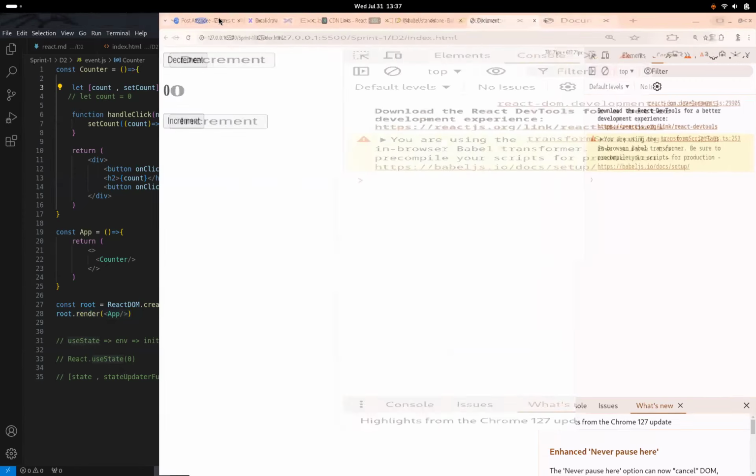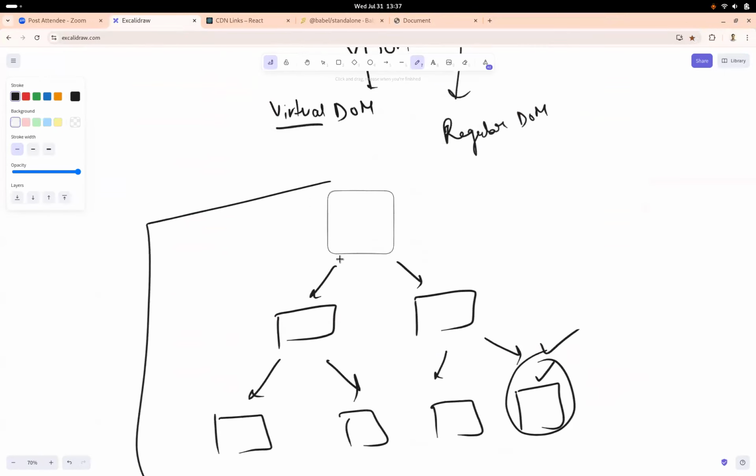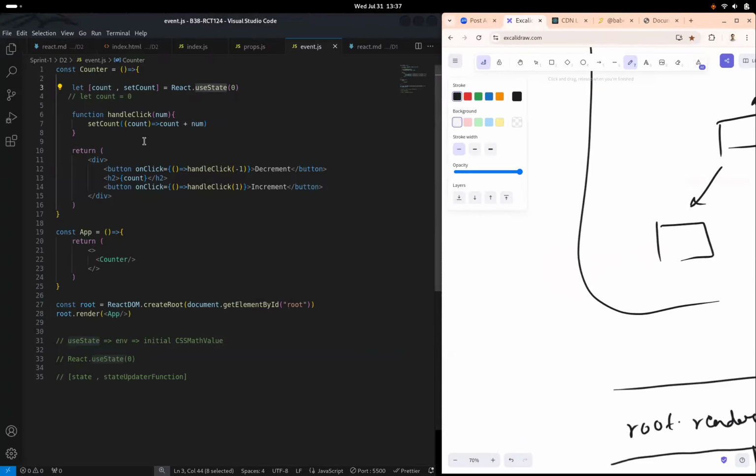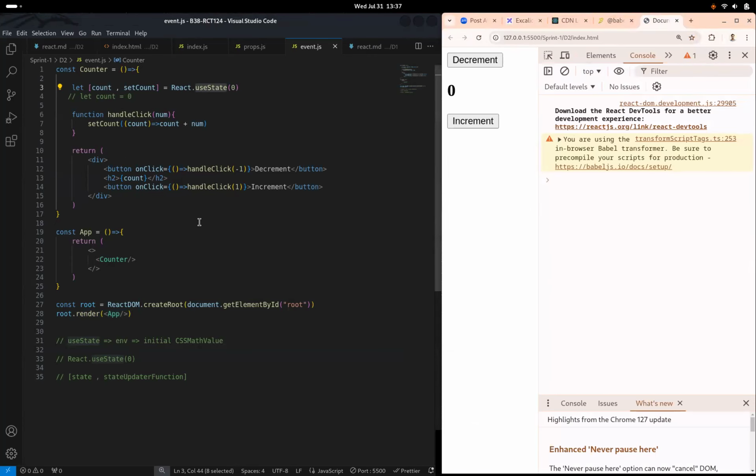Why is React providing this? Because it only wants change in a specific component. So what will it do? It's just going to destroy and build this counter component again and again. For now, we just have that counter component only in our application, so it doesn't make that much sense. But if you have multiple different components now, it won't deal with them, it will leave them as they are. Clear?